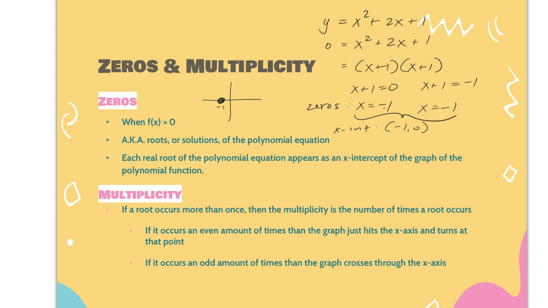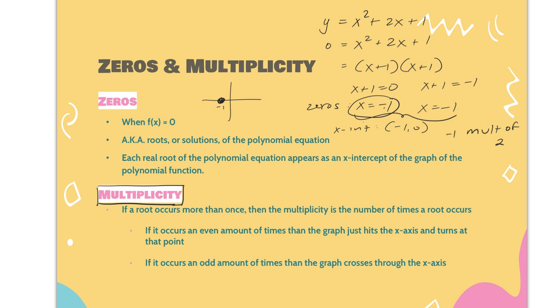Now, if you notice, that solution occurred 2 times. The amount of times that something occurs is called multiplicity. So in this problem, negative 1 has a multiplicity of 2 because it shows up 2 times. So I know that negative 1 not only is my x-intercept, but it is also going to have a multiplicity of 2, which you might say, what does that matter? Multiplicity of 2 doesn't matter in listing the solutions, but it does matter in graphing.